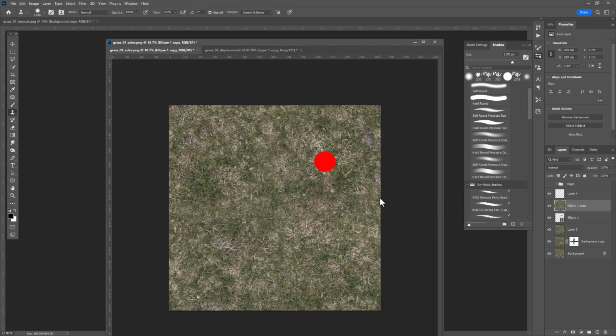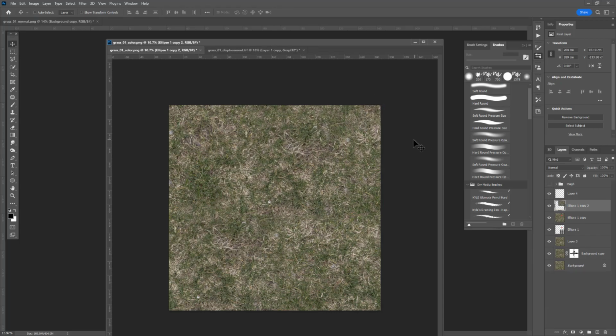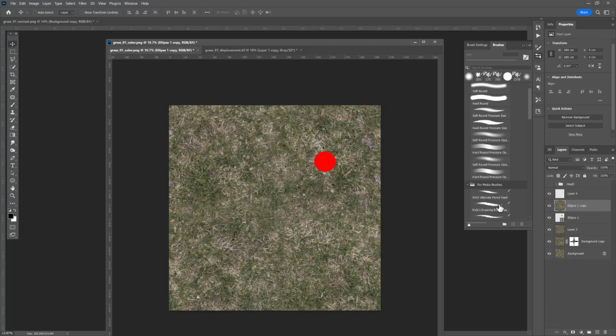There's obviously repeating the way that we did in Substance, which is you can just duplicate this, move it, figure out how far you move it, and then just mask off the area you want it to go over. That's not really the best way either, so we're not going to do that. What I like to do is use a path, right? So I can either use a shape like this, or I can just use the path tool.